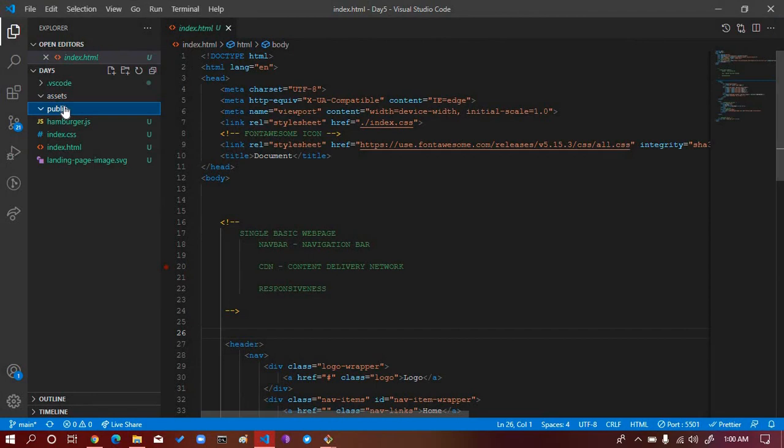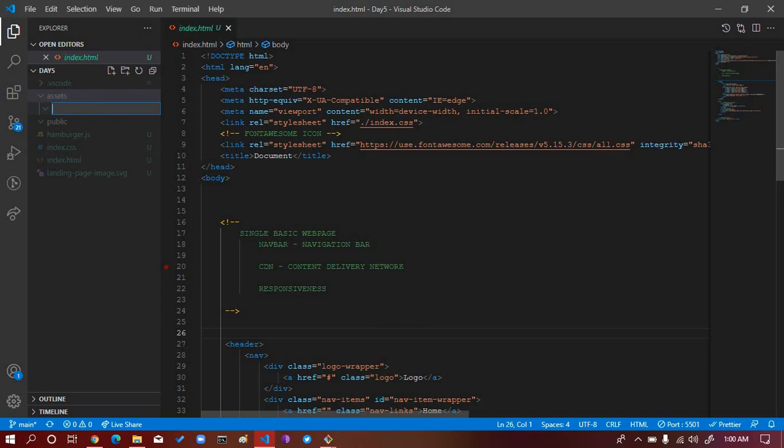All right, so like I said, inside the assets now, we are going to create the folders that we need. To create a new folder in VS Code, you just have to bring your cursor to this folder icon over here, the second icon here. So just click on it. As you can see, we already have a tooltip that says new folder. So left click on it and you are going to have a new box here.